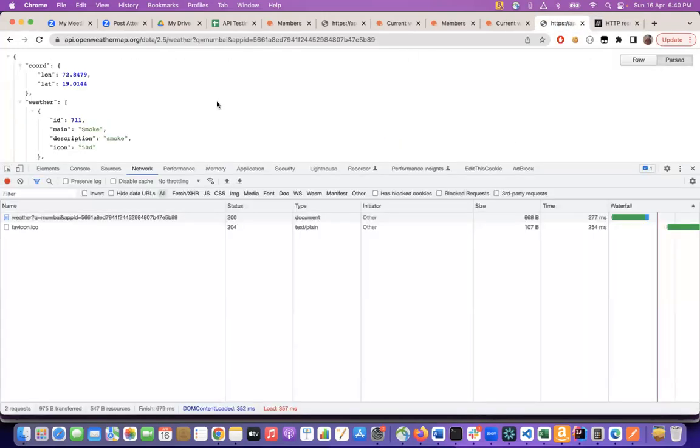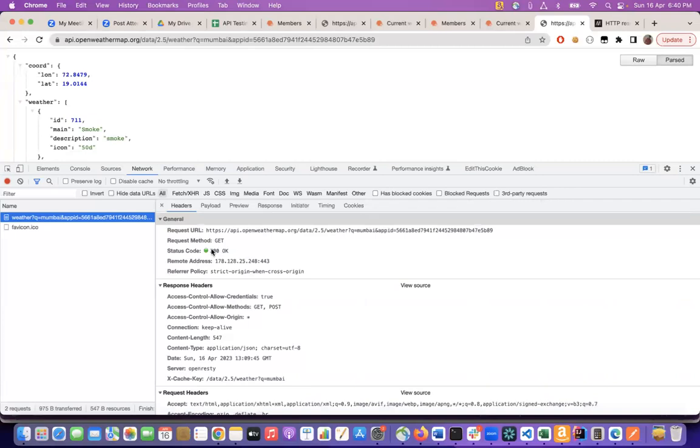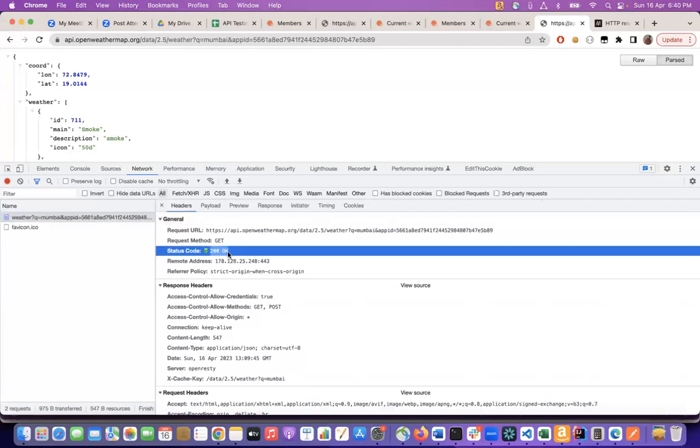So if I give the right information, it's giving me 200. But how I'm getting this 200 is not happening automatically. It's not some standard library available for all developers that gives you 200 right away if the response is correct. The developer of this OpenWeatherMap application decides what status code to give back to you. That is totally in the developer's control.